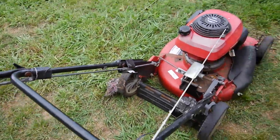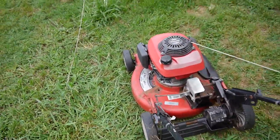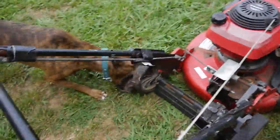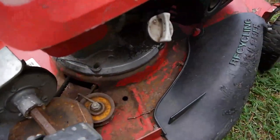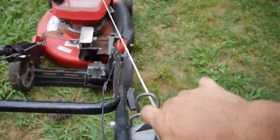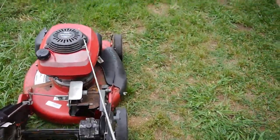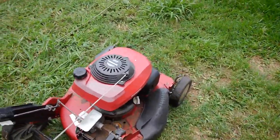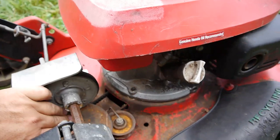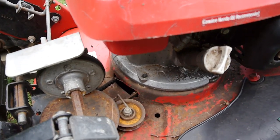Everything's duct tape on. But the thing I see, this thing was covered in brush and a bunch of stuff. You can see from all the rust. Well, I cleaned all that out and started to try to crank it, and it's like the engine is just frozen. But the more I played with it, I don't think it's the engine that's frozen. I think it's this wheel here, this disc, it's just rusted in place.